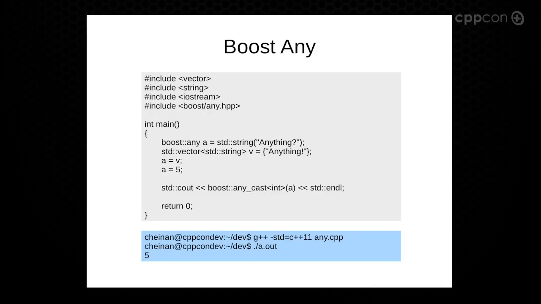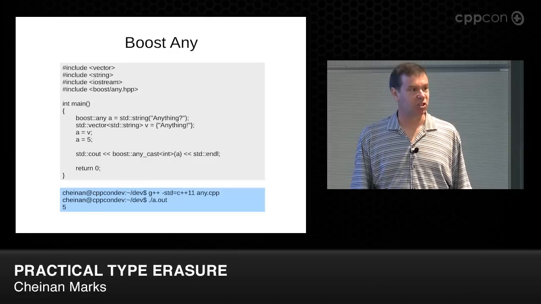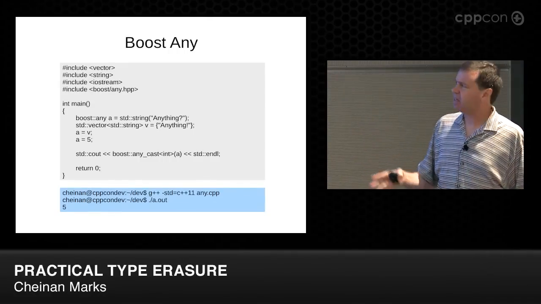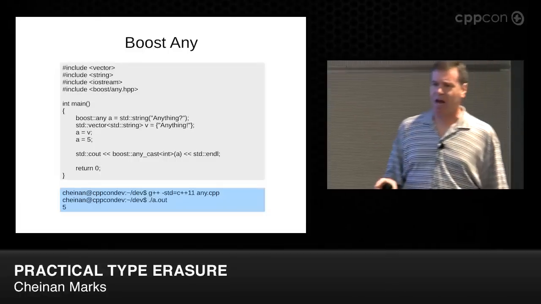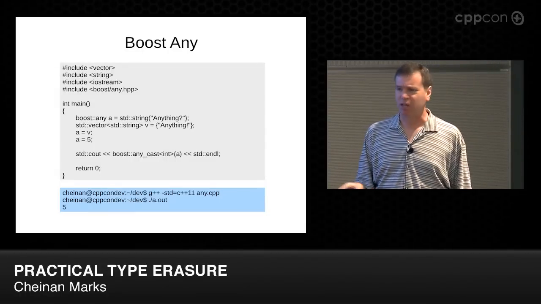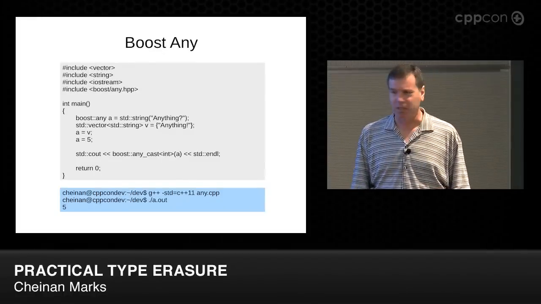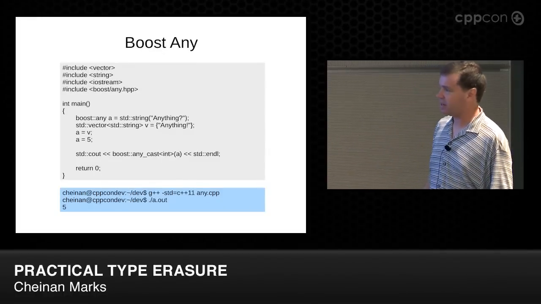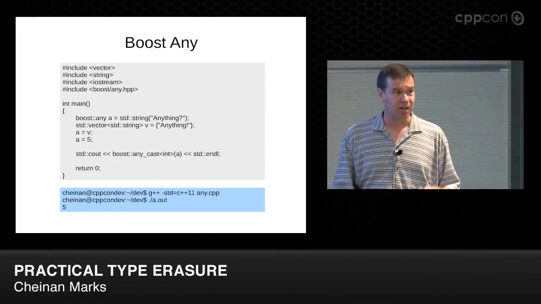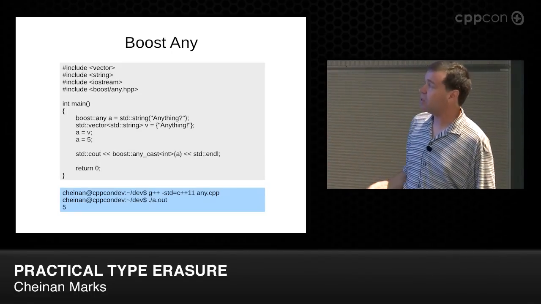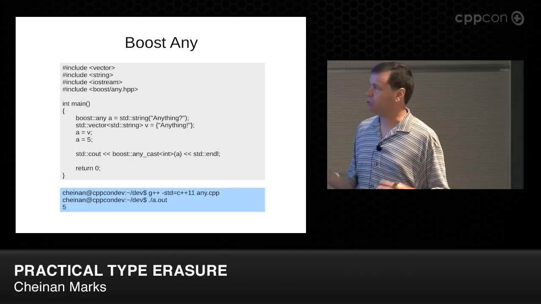Quick note about boost::any. boost::any is a nice Boost class that is an implementation of type erasure. And like its name suggests, it lets you put any copyable type in it. At the time I wrote this, I believe in Boost 1.56 you can actually move types in there. I tried this with Boost 1.55 and I didn't quite get it to work. I need to try again and see if I can get that to work. I saw that the functionality was in there, although I couldn't get it to work. But for now, when I wrote this, the type needed to be copyable. But you can put any copyable type into a boost::any.